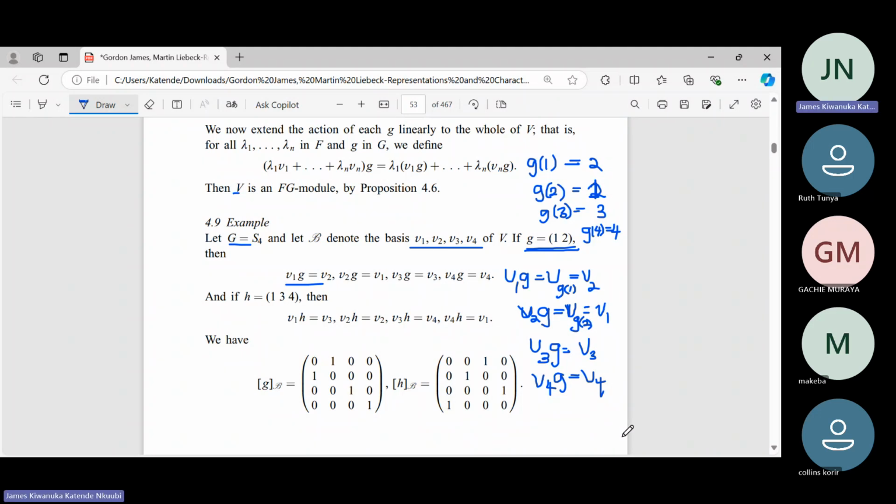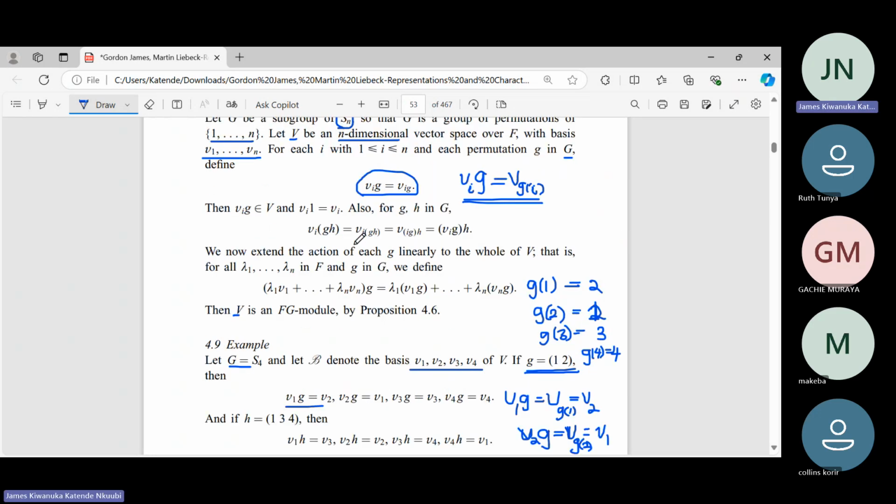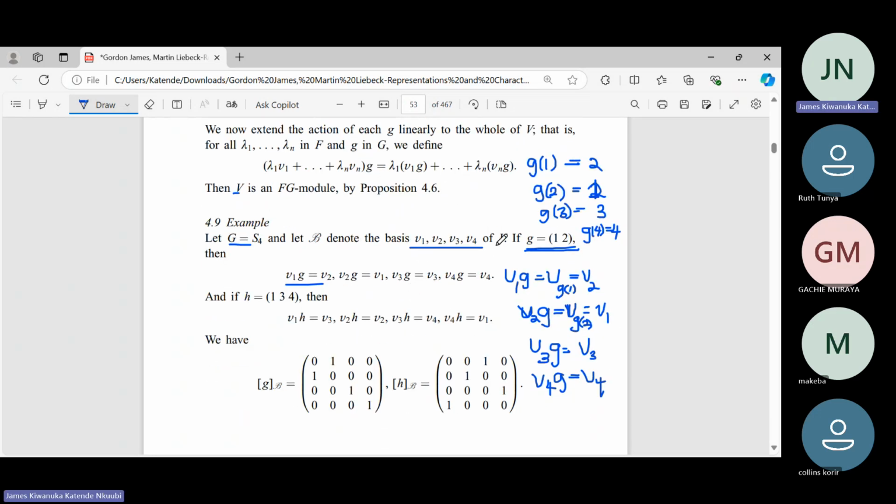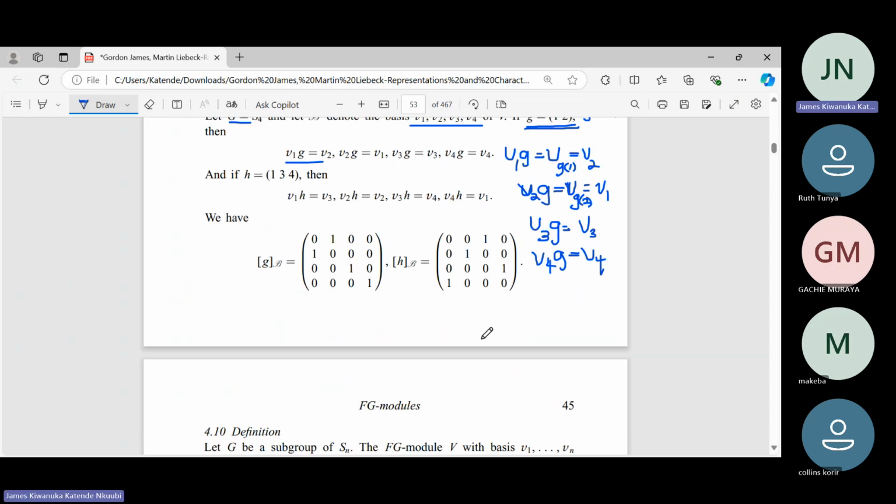So remember, under this multiplication with the 4 properties defined, this vector space becomes an FG module. So what that means is also there will be some endomorphism that is induced where V, any vector, is sent to VG. This is an endomorphism of V. It's an endomorphism of the vector space, which is the FG module. But at this point, we are just interested in the vector space structure.